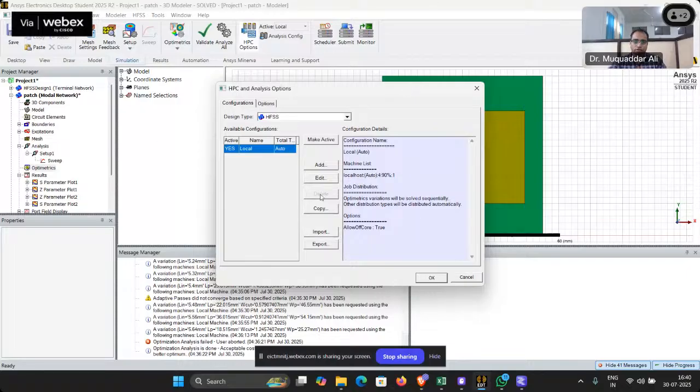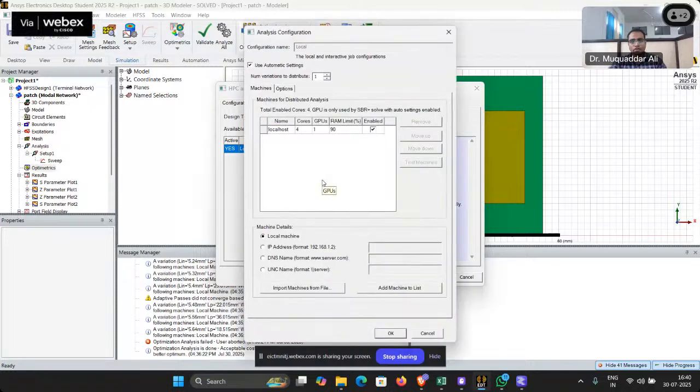Click on edit. When you click on edit, here are the machines for distributed analysis.